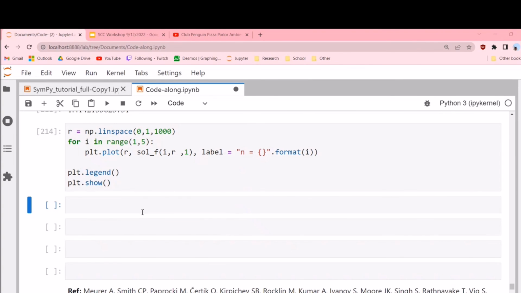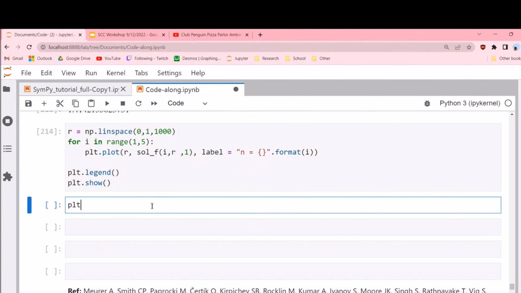If we want to find out now the probability of this particle being anywhere specifically, we can plot the probability density with regards to x. So we'll say R. We'll do the absolute value of our sol f. We'll do n is equal to 1. R 1.